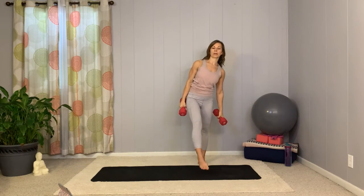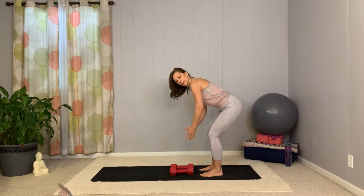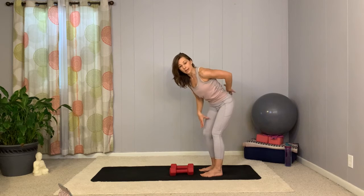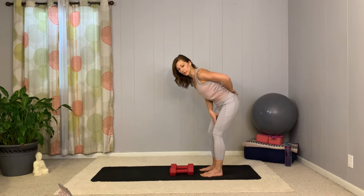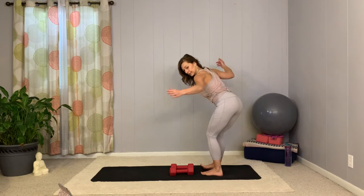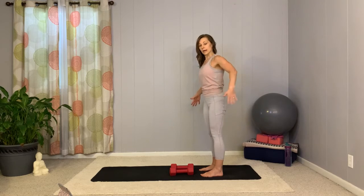Next move is going to be our reverse fly. So that's where we are hinged here. Hinged as far as you can. Squeeze a ball or block between the inner thighs to stabilize your low back if that's an issue for you today. Okay, take the elbows and the arms out to the side. Squeeze in the upper back so you're pulling back. So if I was standing, it would look like this, not like this.